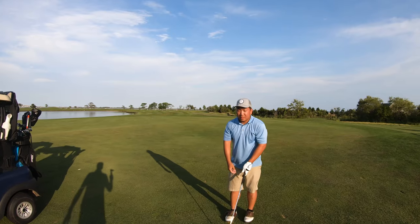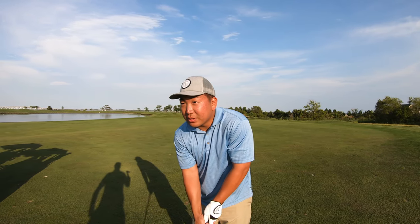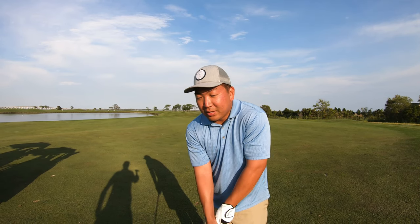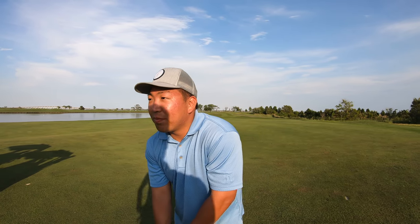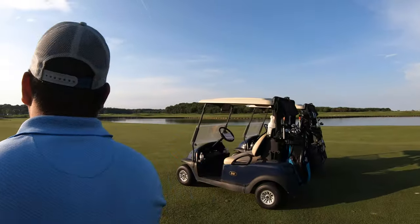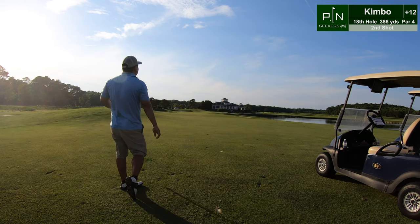You're in the middle. All right, 165. What's the number? Club of choice is gonna be a 4-iron. It's been a long day, getting a little tired, just wanna make sure I'm swinging easy. There's a bunker on either side, so it's really tricky. Just gotta try to hopefully have it go straight. See if we can get one up there. Oh, just cuts it. That's gonna find the drink.